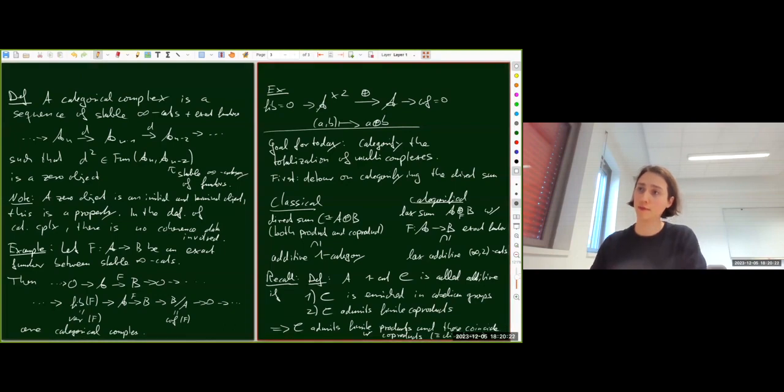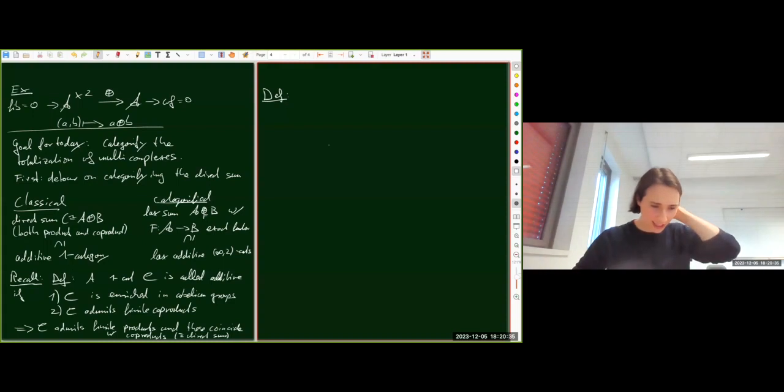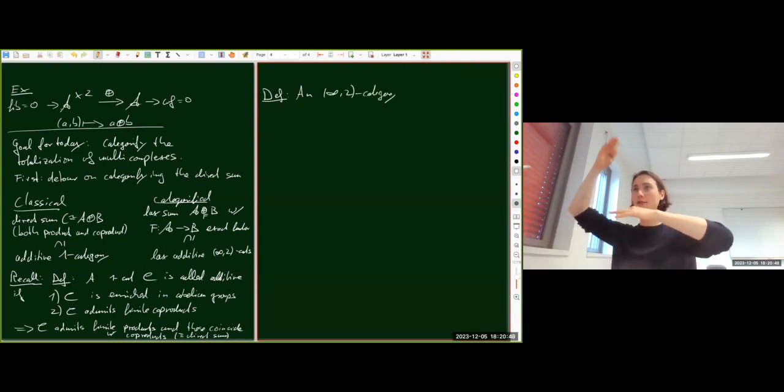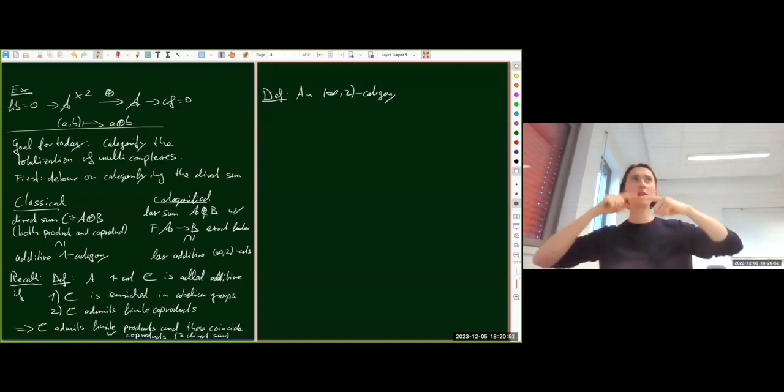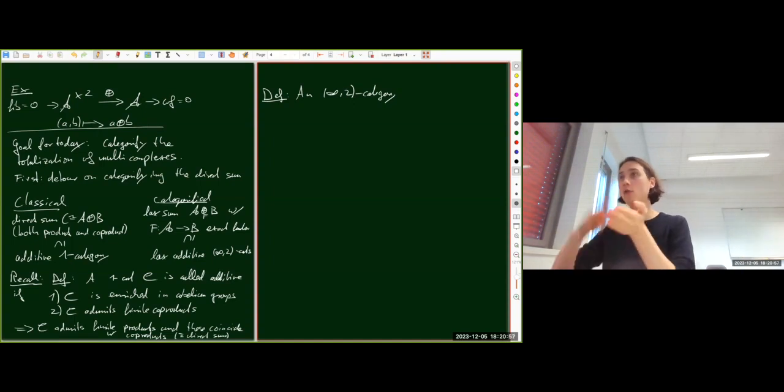So this is a very classical context, which I hope is familiar to most of you. And this will probably be the most difficult part of this talk. I promise it will get easier. So let me tell you what a lax additive infinity 2-category is. An infinity 2-category, think of it as a category with all levels of morphisms, but only the 3-morphisms and above are required to be invertible. So there can be 1-morphisms and 2-morphisms, and the 2-morphisms don't have to be invertible.